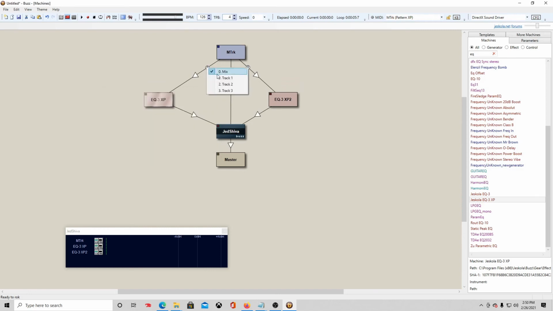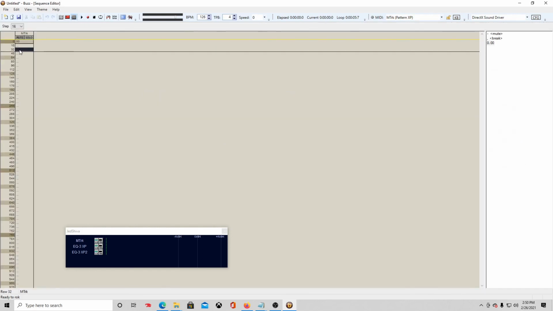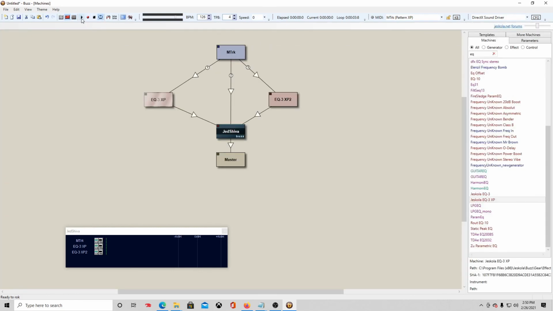Okay, so right click, select track 1. Right click, select track 2. Right click, select track 3. Now watch what happens down here in our Jeskola meter. You should see that all 3 of these tracks are operating differently. Let's make this loop a little bit shorter. Okay. You can see you can go through and remove or turn up and down each one.